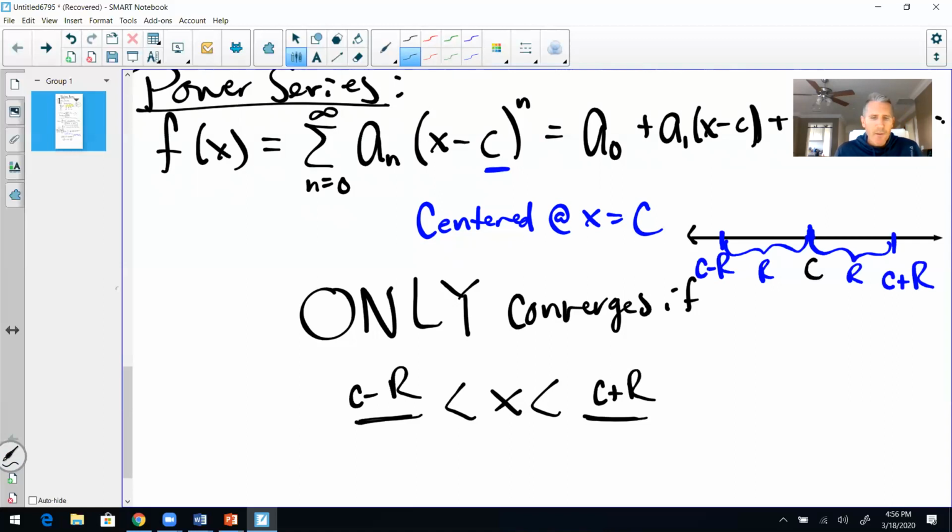And then another thing that we're going to see is I might have to possibly include those endpoints. That's going to be for another day. I haven't gotten into that yet. This is just a review of everything that I've talked about up until this point, so I'm going to leave that for another day, but just know that's coming, to discuss what happens at those endpoints, okay? So anyway, so far that's what we have.